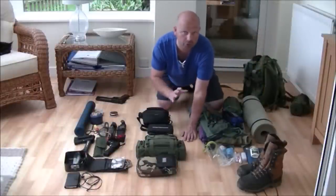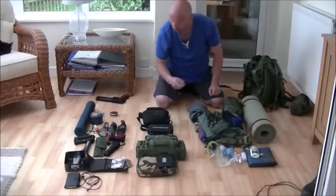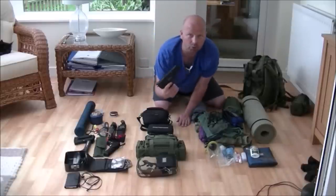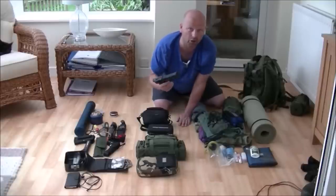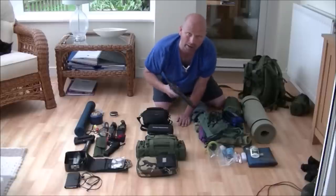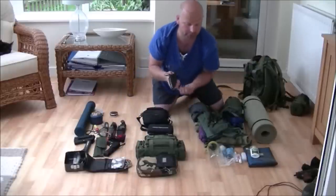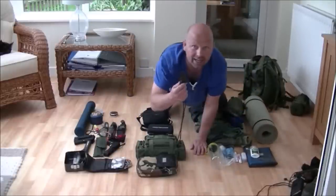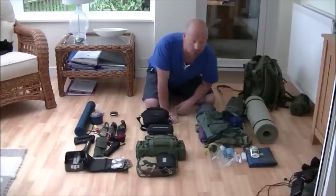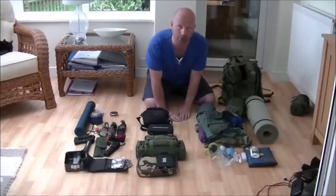There are a few things that can be taken out straight away. The boots — I'll be wearing those. The chest mount for the camera — I could wear that. The air pistol can be taken out because I've got a holster on the way, which will fit either on my side or on the backpack somewhere. The phone can just go in any trouser pocket. And the little neck knife will be around my neck, not in the backpack.